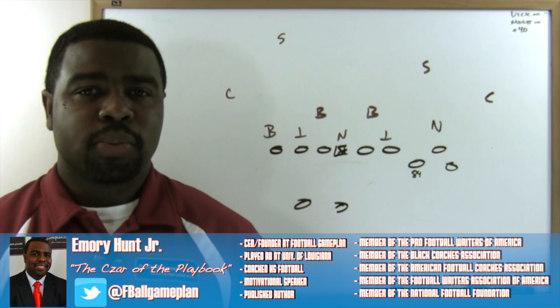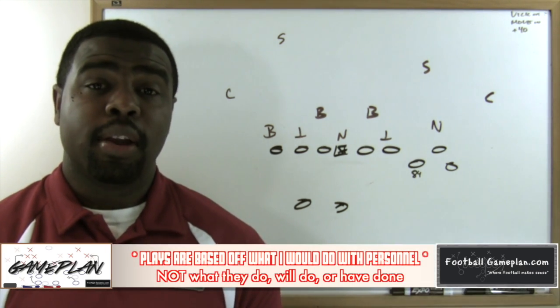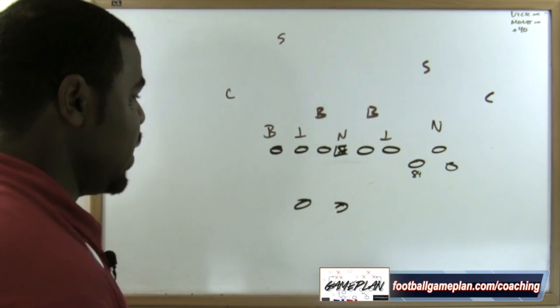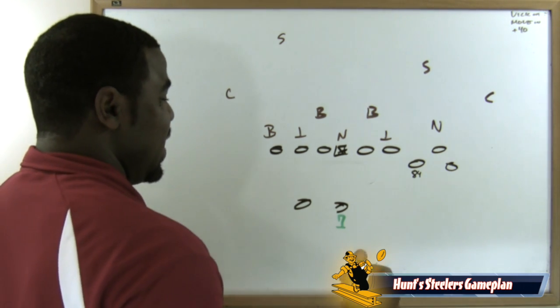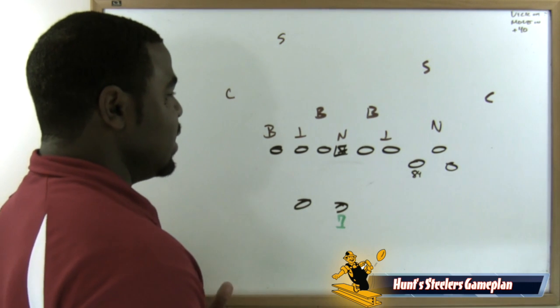It's going to be important this week for the Pittsburgh Steelers to get Michael Vick in a groove in the passing game very early. And I'm going to show you one play they can utilize to probably get him on the move from the +40 going in. Showing what we're talking about here, you have number 7 right there in the pocket. Everyone will respect his speed. Even at this point in time in his career, they still have to respect his running ability. So this is why I think this is a good play.